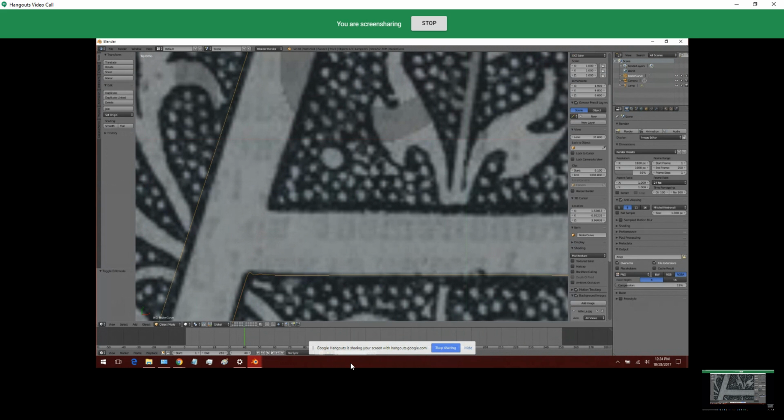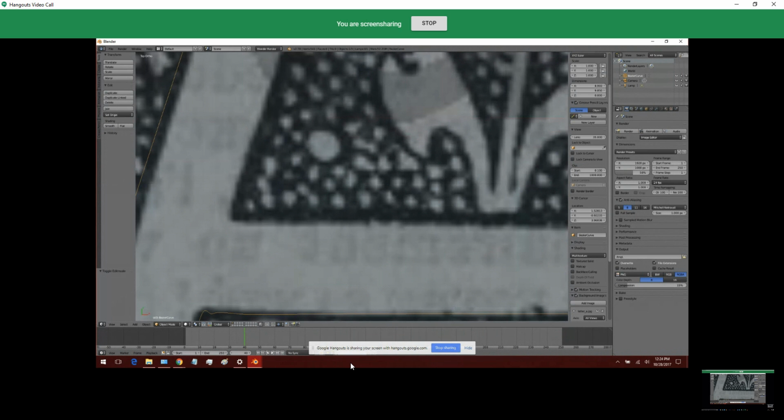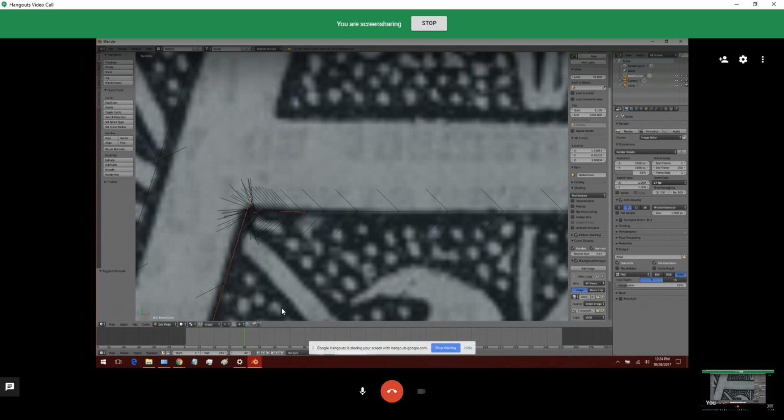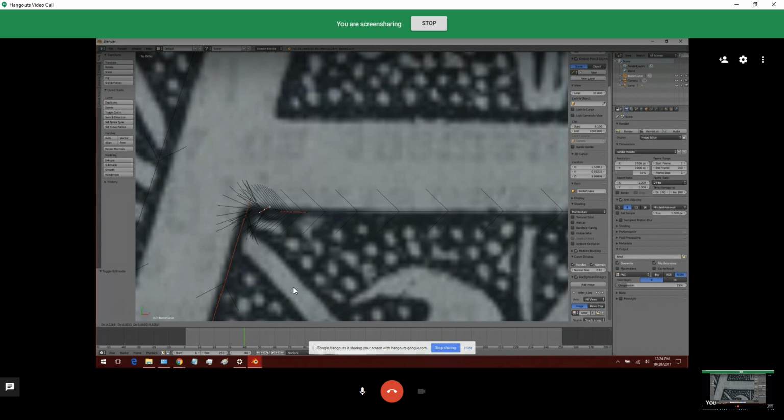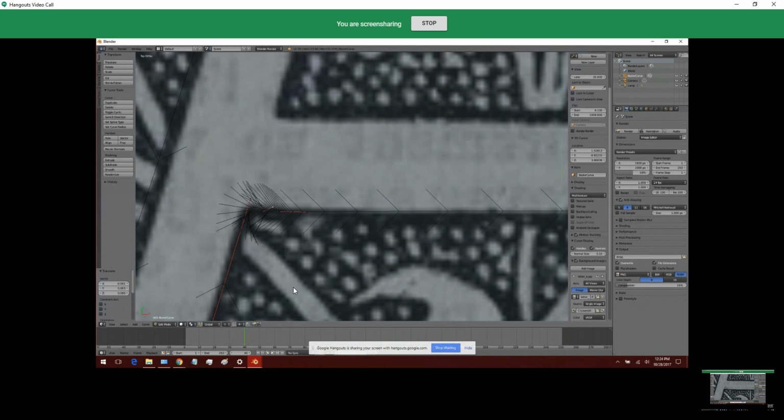And if you're having to move the handles in really far, that may be when you want to toggle the handle type, make the handles free.